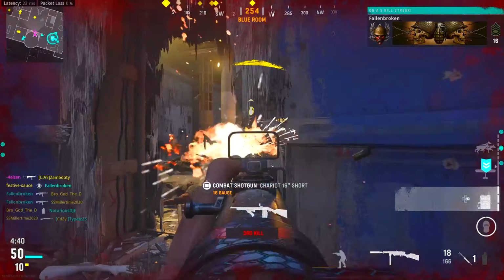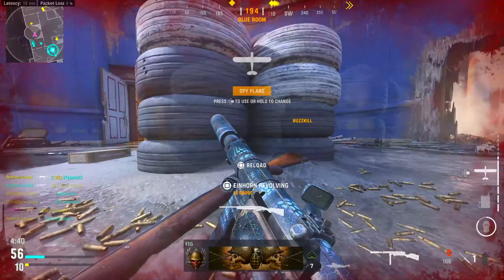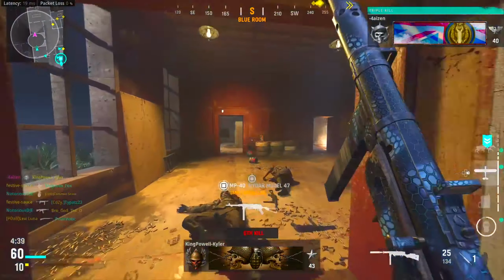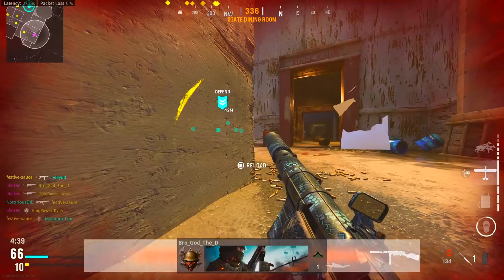Map control is very important to getting more kills and winning games. Find the best position for high traffic areas so you can get more kills. Place yourself in spots where it is easy for you to get kills and it's hard for your enemies to kill you. Find places with high ground and a wall behind you so you don't get shot in the back.